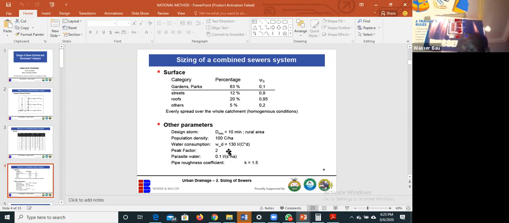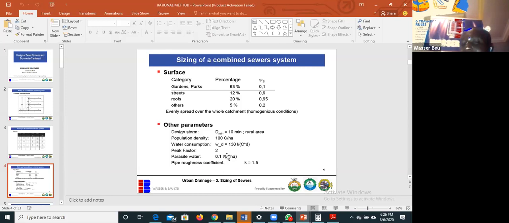In Abuja, they used a peak factor of 2.3 to design Abuja. They designed Abuja based on 100 liters per capita per day. But when they applied a peak factor of 2.3, they got about 230 liters per capita per day. So I've had many engineers saying that 230 was used to design Abuja. It is not true. What they used was 100, but they applied a peak factor of 2.3.